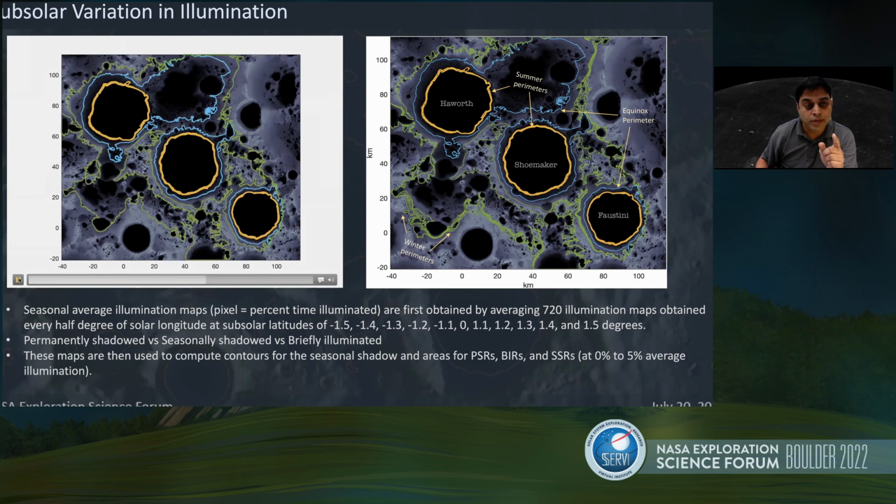So that's what happens. Initially, during summer, it increases only slightly. But as you go towards the equinox, this is the blue boundary for the equinox. And then during the winter, they all just blend together and you get this huge blob of dark shadows, right? This is fairly intuitive, because the PSRs are at the lower reaches. So as you get closer towards winter, the size of that shadow blob is increasing outwards, starting from the center of the PSR, right?